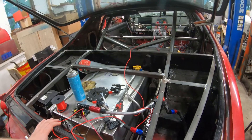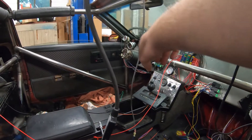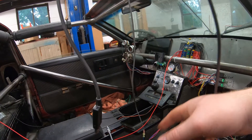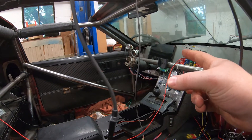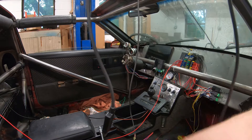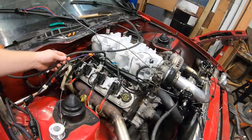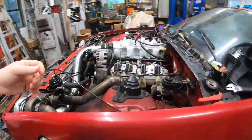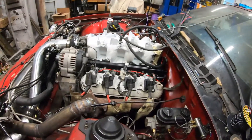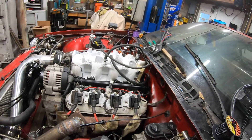Just a couple more updates: still have to finish tidying up all the wires. I have all the wires over there for the driver's side and passenger side window — the orange wire goes all the way back to the trunk latch release, still have to get those hooked up. Still have to hook up the tachometer — I got it ran, just haven't hooked it up to the output on the Holley yet. And the vacuum line I got ran, just haven't connected it into the rest of the vacuum. The cheap map sensor I bought off eBay for like 17 bucks obviously didn't work, but once I put the Low Dollar Motorsports one in it fired right up and worked great.